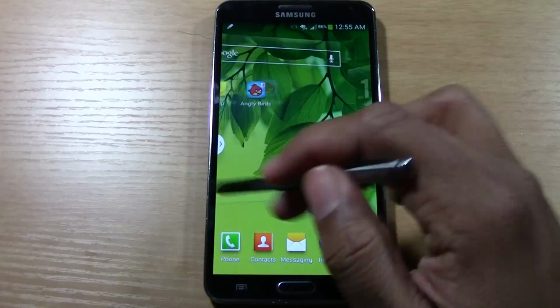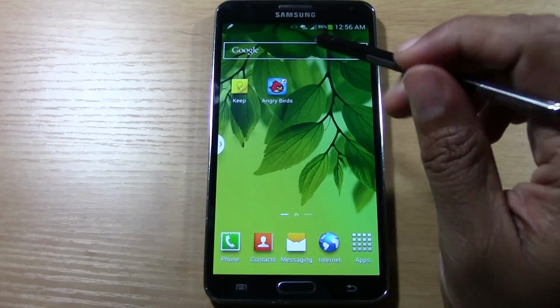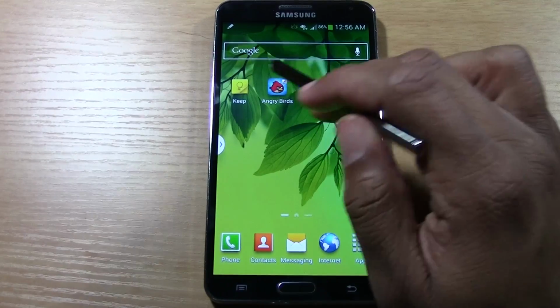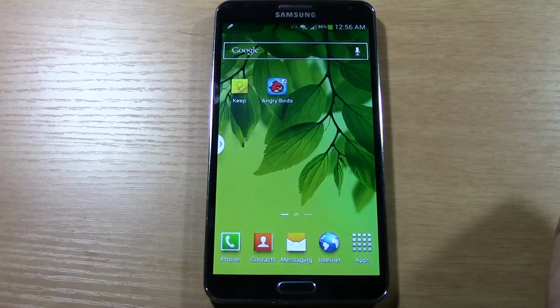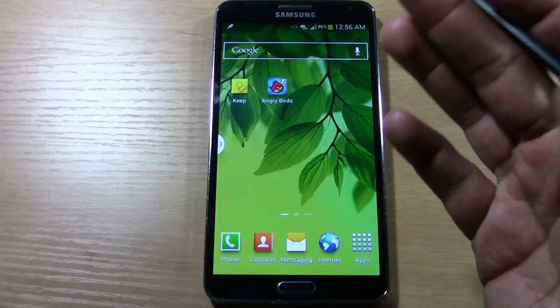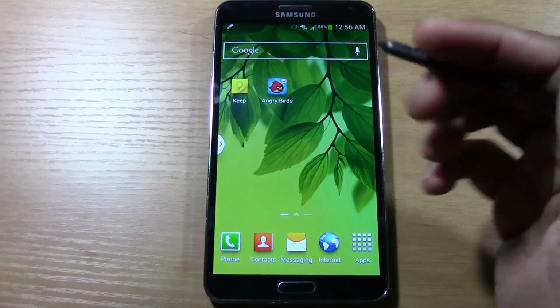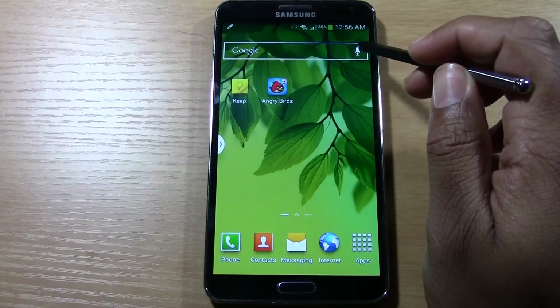And there was one other thing that I wanted to show. So I didn't get rid of this bar in one of the previous videos because this is actually a really useful feature if you decide to use it. It's a shortcut obviously to Google search, but it also does one other cool thing. You can actually search Google just with your voice. So for example, I could tap the microphone.